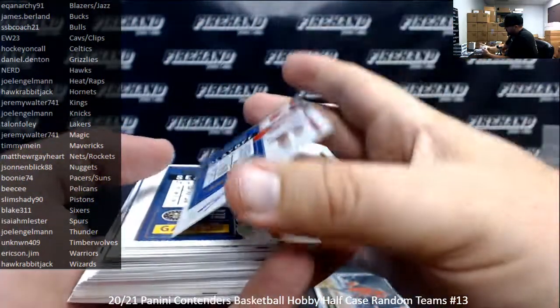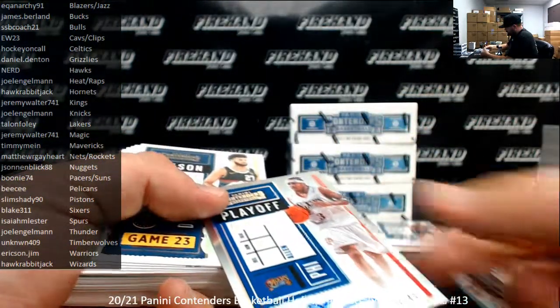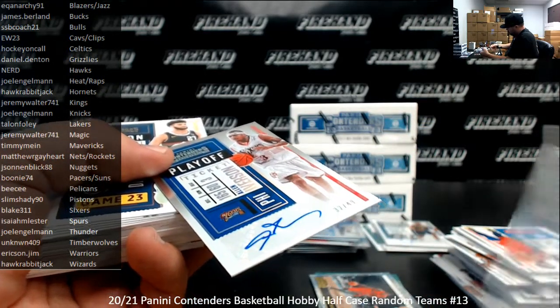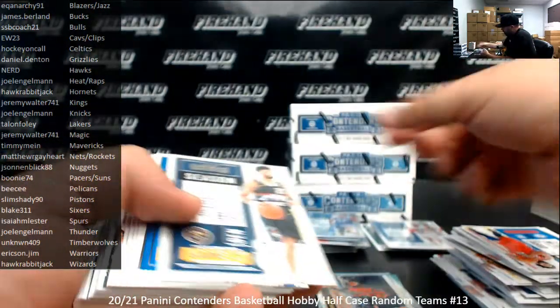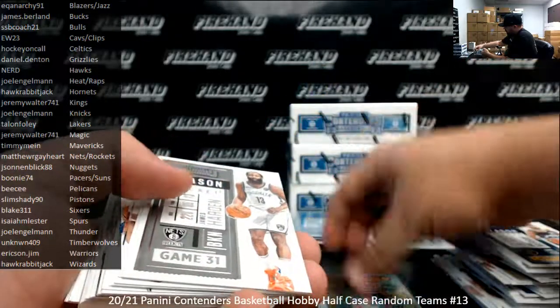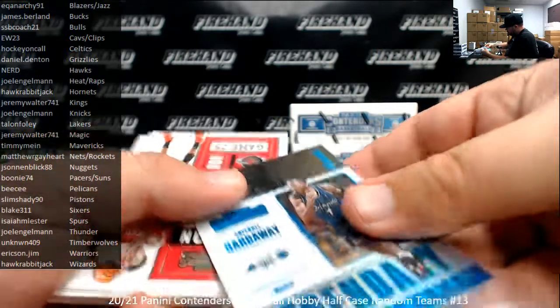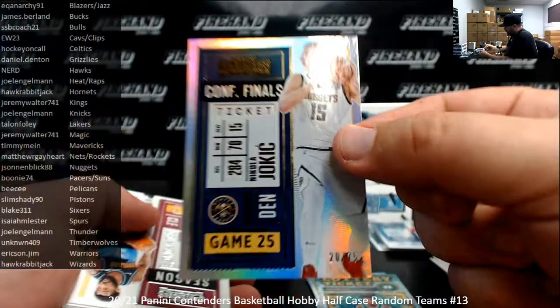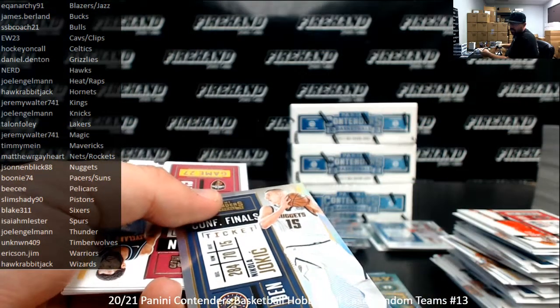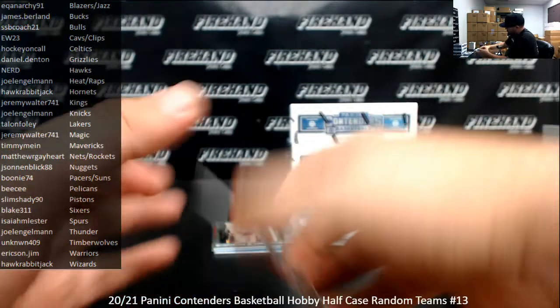How about a veteran ticket of Allen Iverson? A playoff ticket, 32 of 49. Bueno to Blake 311. Very nice. Definitely wasn't talking about practice in that shot right there. Lottery ticket Aaron Nesmith. Legendary contenders Penny Hardaway Magic to Jeremy Walter. Conference finals ticket 75 Nikola Jokic for the Nuggets to Jason and Blake 88. Okay. Three down, three to go.